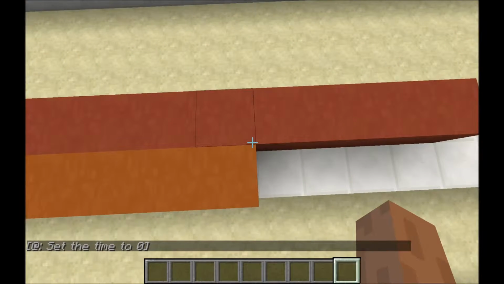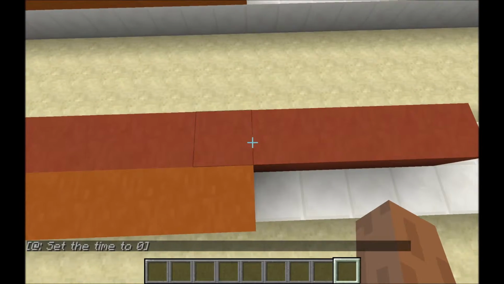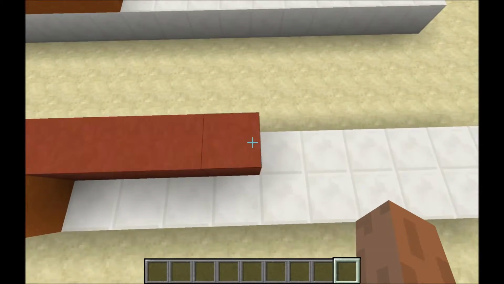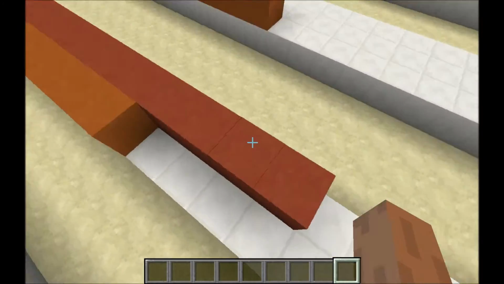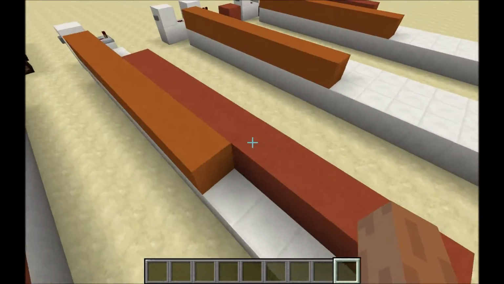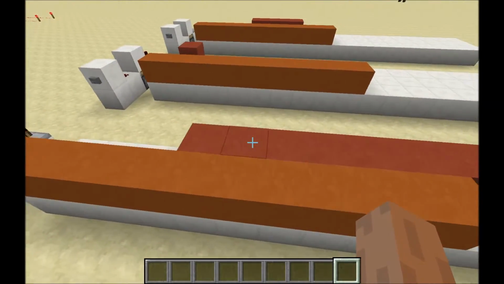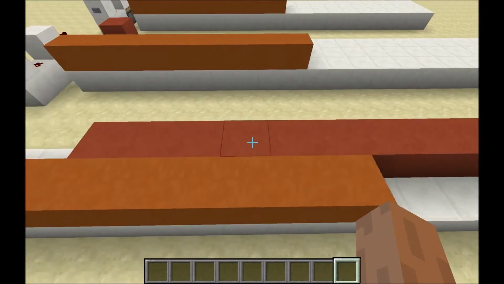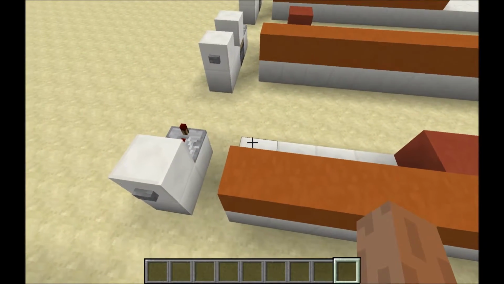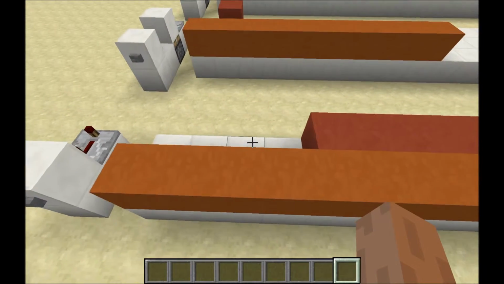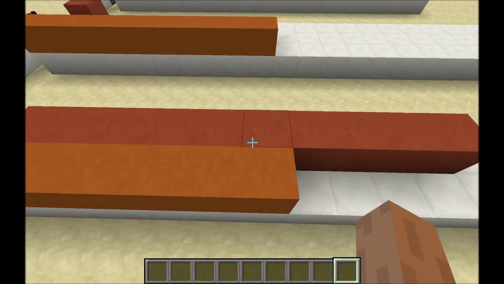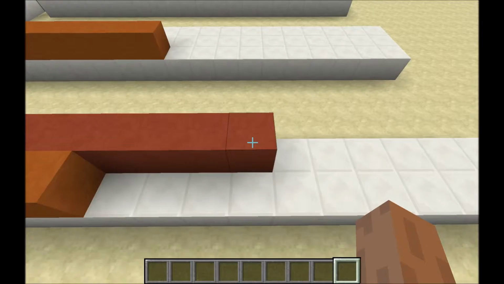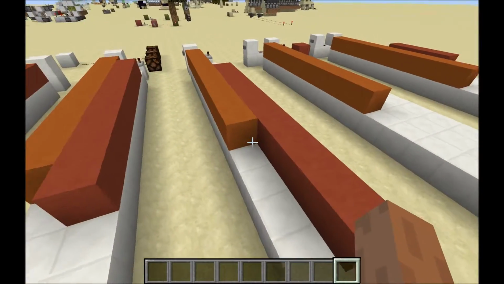And then after the button is done being active, you get 4 more ticks of signal afterwards. So you're effectively still getting a 10 tick pulse, but it starts 4 ticks after you press the button, and it carries on for 4 ticks after the button is done being activated.